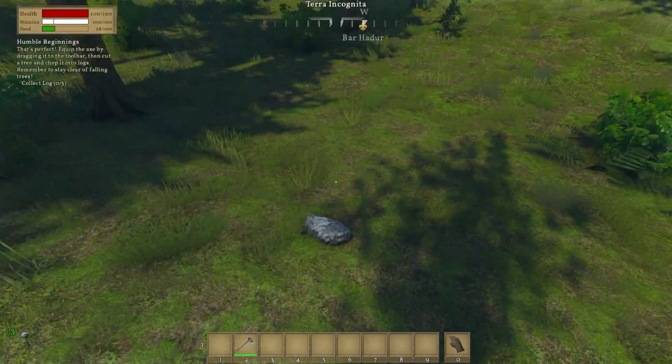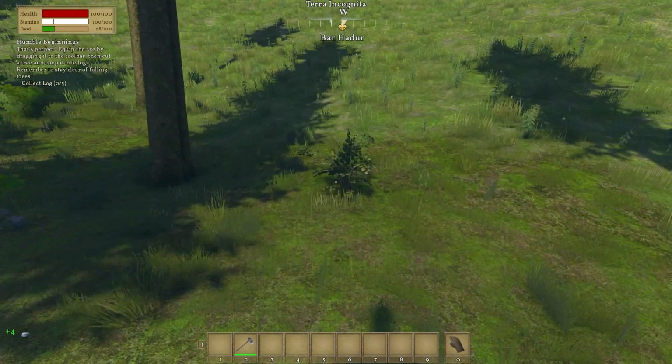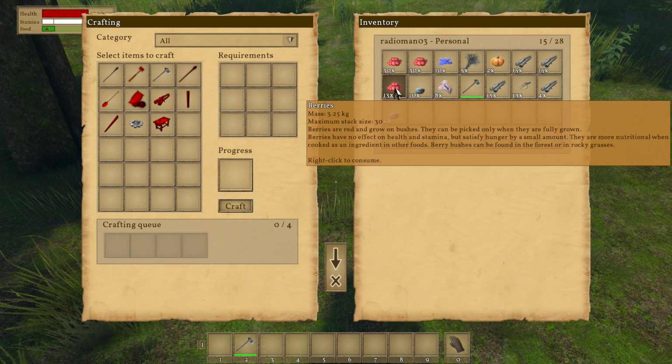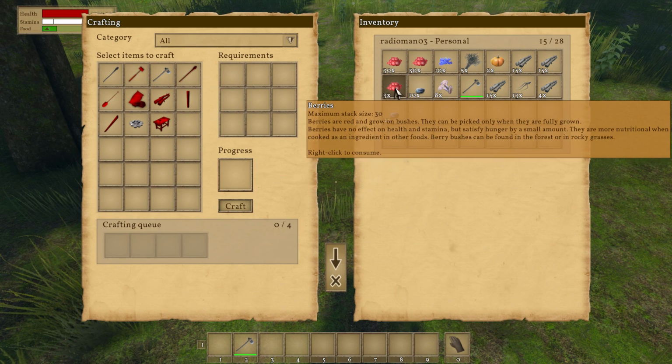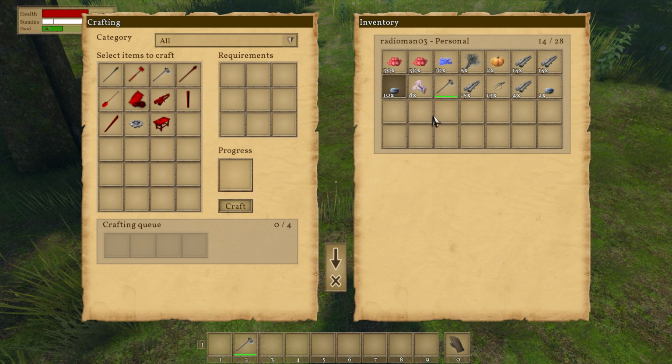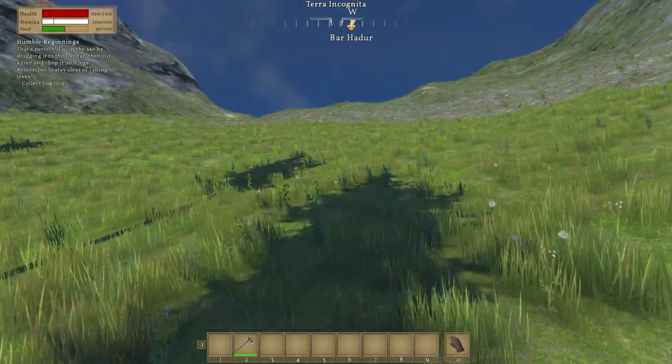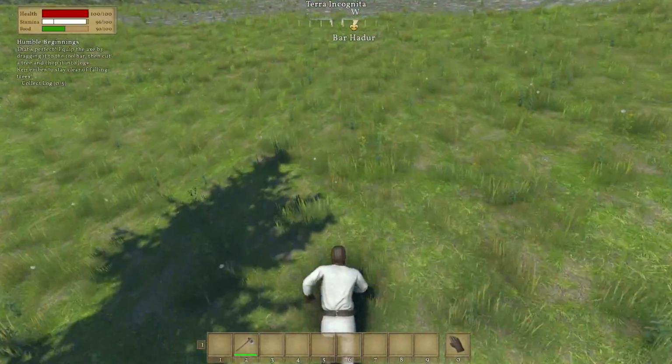We got ourselves a mountain range coming up here, ladies and gentlemen. We're going to have to scale over the top of this guy here, too. Inventory. Let's eat a few of these berries. There we go. Perfect. Yummy. Delicious, delicious berries. All right, let's head up to the top of the hill here.